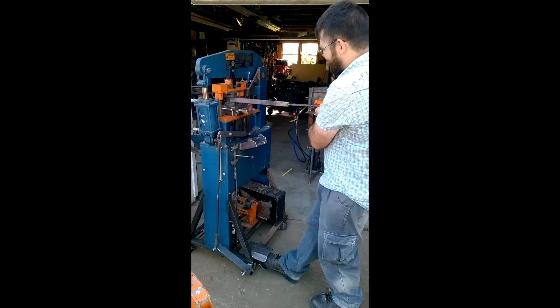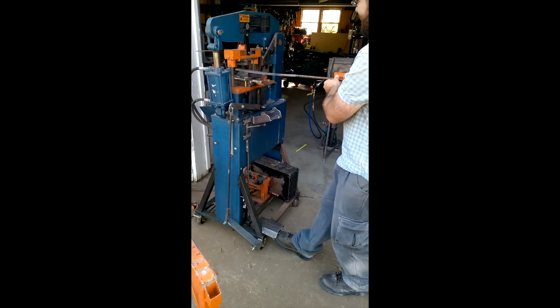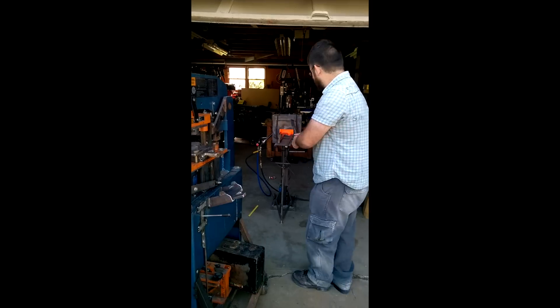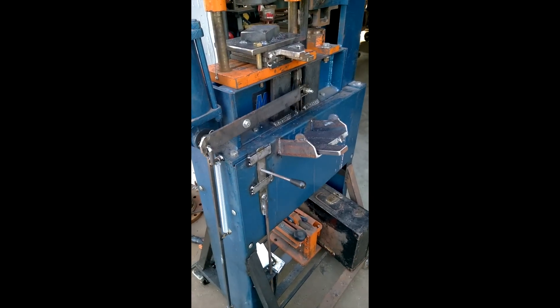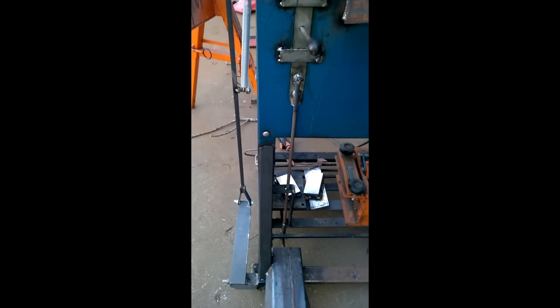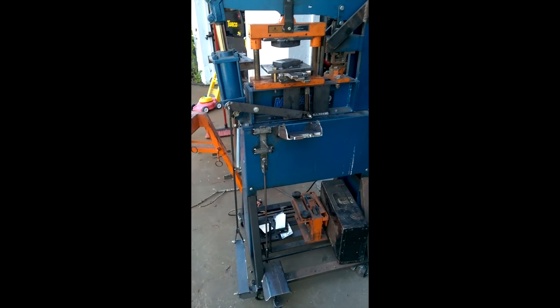It just dawned on me — was I even wearing my protective glasses? Guys, I was just so excited I forgot to put my glasses on. Oh well. Alright guys, that's it. Let me show you this little mechanism that I made — a little foot pedal here, for a close-up. It originally had a handle, so I made a little mechanism there to move it with my foot. Hey, it looks like I forgot to put a screw — or a nut — in there. It just fell out. So we've got a few little kinks to work out.